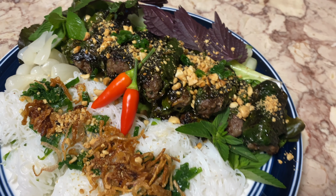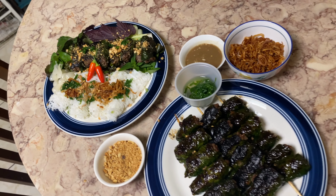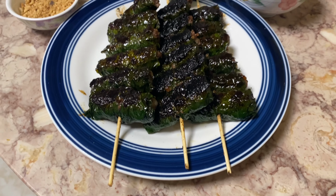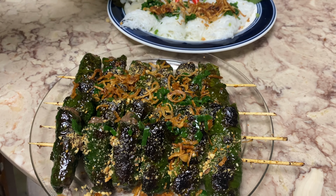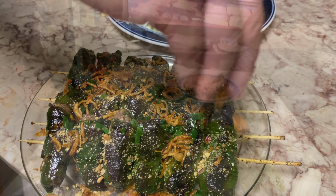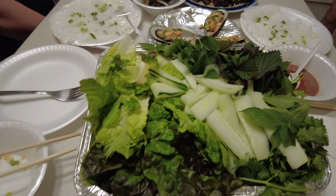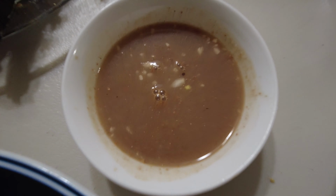Today I'm serving this up with our vermicelli noodle sheets, along with lettuce, mint, and pickled onions. Top these off with our crushed peanuts, fried shallots, and green onion oil. So we eat this with salad, all the mints and cucumbers. Of course, the vermicelli sheets here. And of course, you have to eat this with mắm nêm.